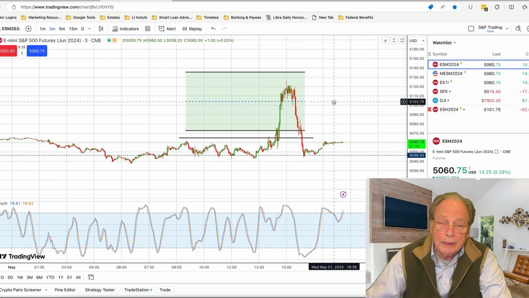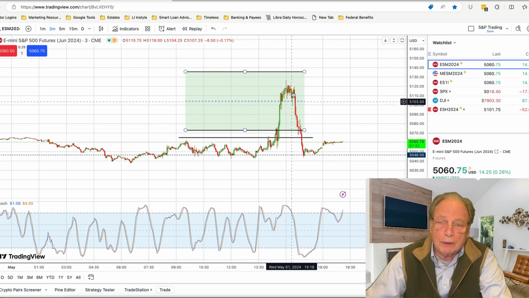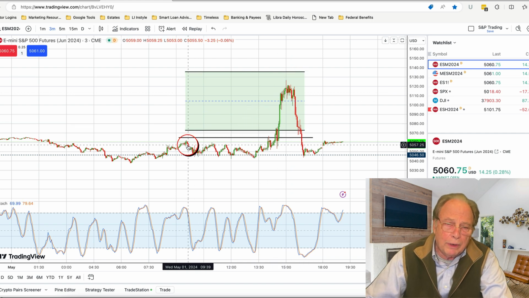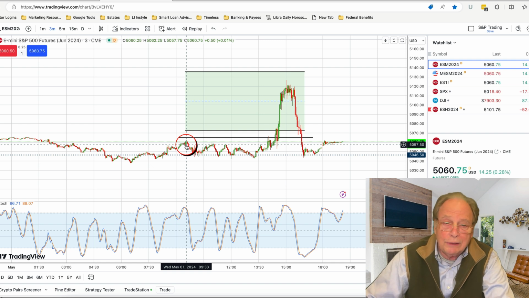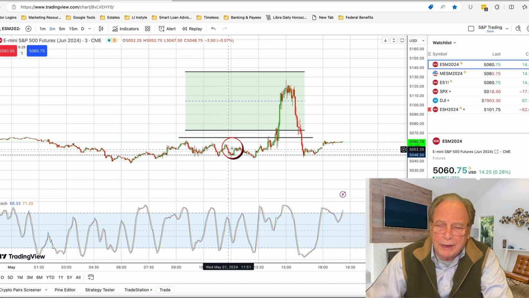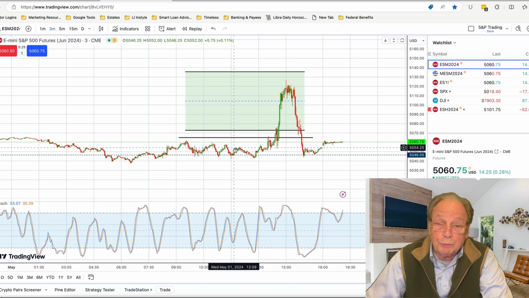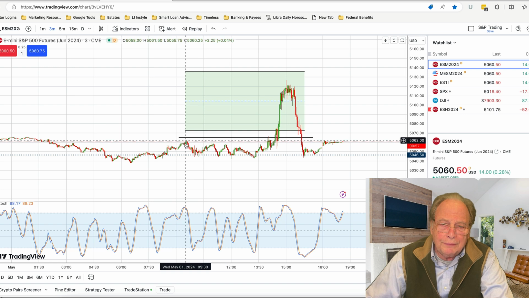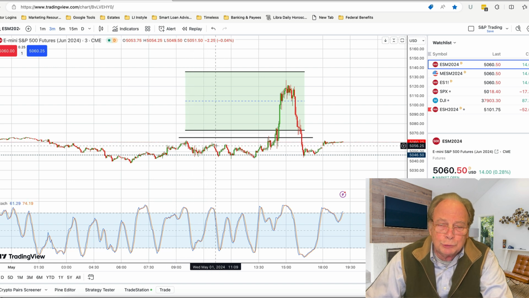Here's the chart. I put my trading zone on the chart, resistance at 51.35, support at 50.73. The market opened nowhere near or inside the trading zone, but nevertheless traded pretty much in a very narrow range. There are 10 points between each horizontal line on this chart, so actually 10 points for most traders. 10 points is a significant day. But nevertheless, the market traded within this relatively narrow trading zone.